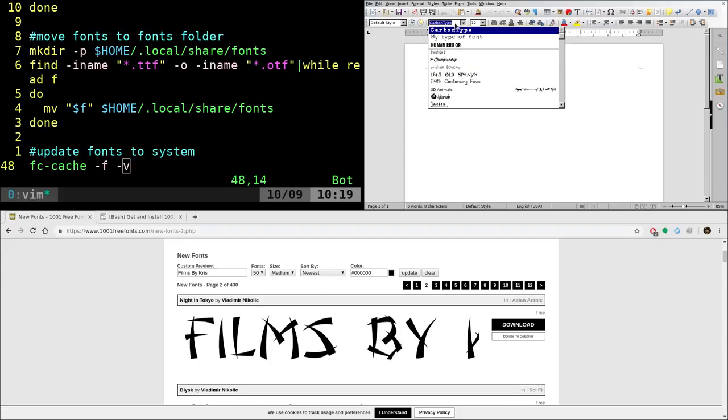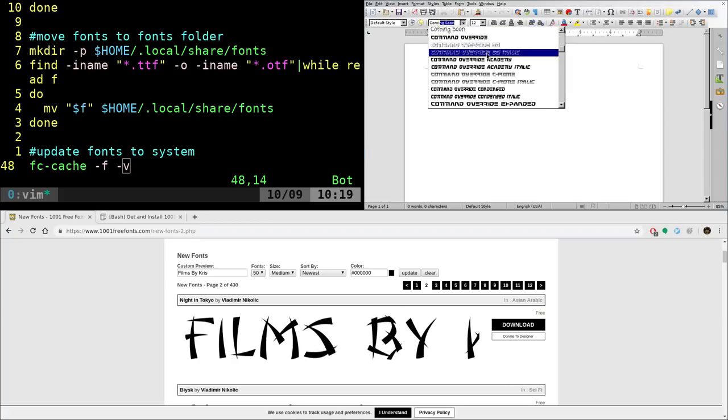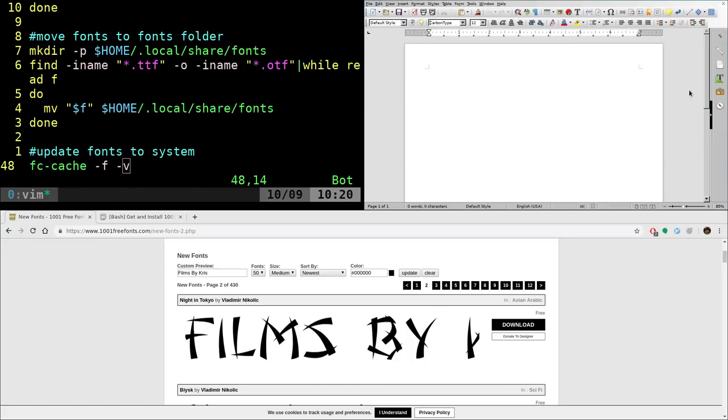And luckily in Libre Writer here, it's easy to search if you know the name of your font. If you know the name of it, let's click on this and just start typing. Do I have any Comic or Coming Soon? So if you know the name of your font, some programs make it real easy to search through. If you don't know the font, or if they don't let you search it, sometimes it's a little difficult if you're trying to scroll and you have a lot of fonts. So you may want to, I don't know, all depends on what you want to do. Now I'm just blabbering. Thank you for watching.